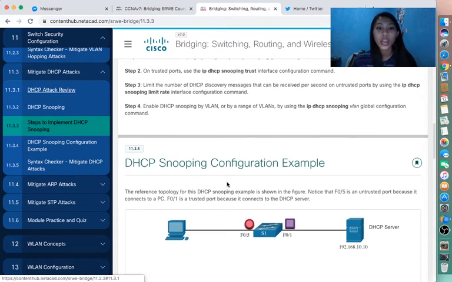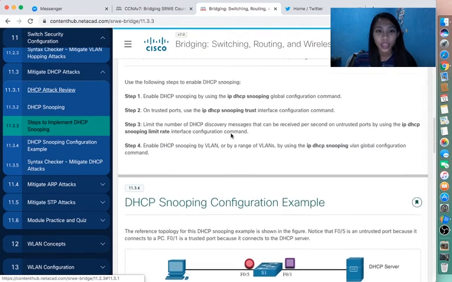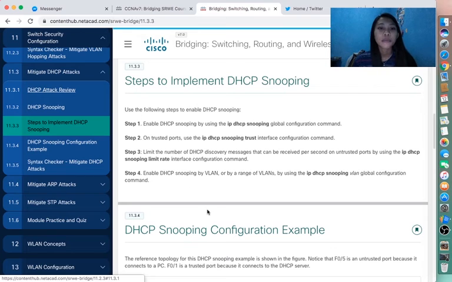And step 4. Enable DHCP snooping by VLAN, or by a range of VLANs, by using the ip dhcp snooping vlan global configuration command. These are the steps to implement DHCP snooping.